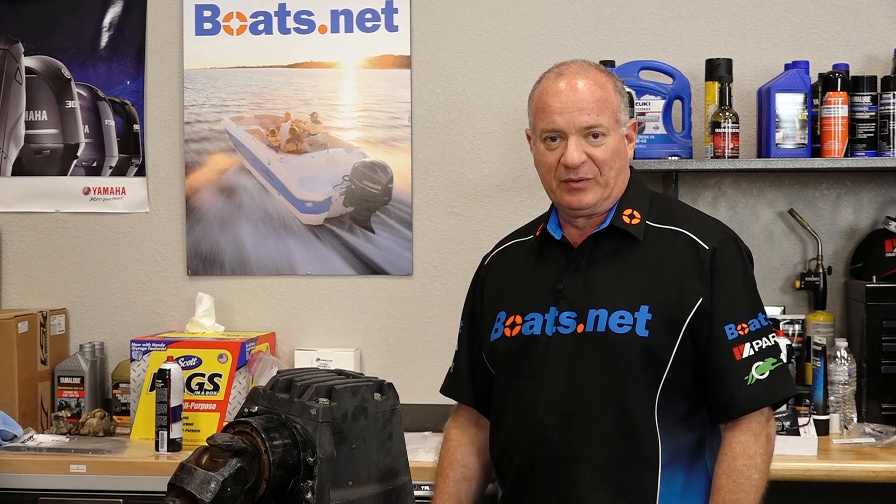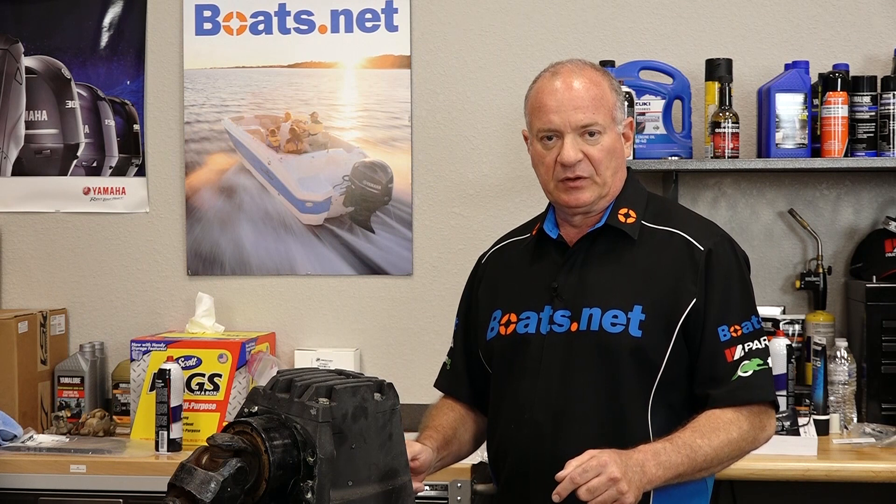So what are we going to do? We're going to clean off a large section of table on one of my workbenches, remove the top section, and then break down the lower unit. We'll determine what we can and can't use, and then get it rebuilt. I'll go open up my toolbox and we will dive into this. Let's go.